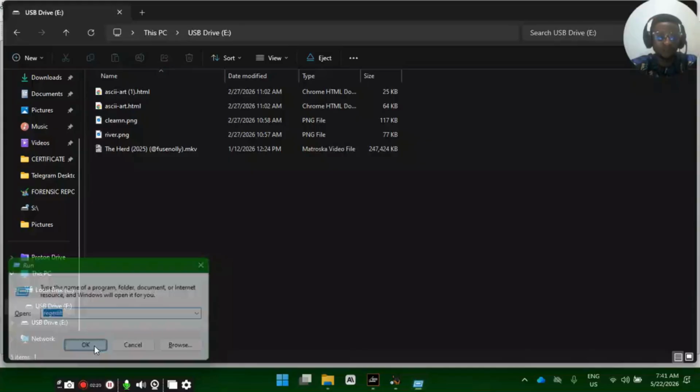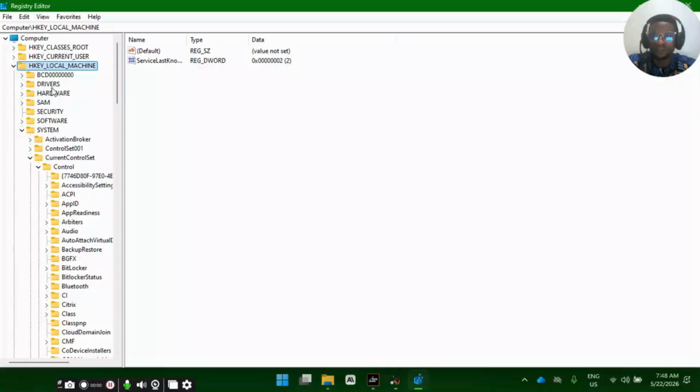From the Registry Editor, you want to be able to edit some settings in your system. So you go to HKEY_LOCAL_MACHINE. As you can see, it has some drop down parameters. From HKEY_LOCAL_MACHINE, you go to your System, and drop it down.